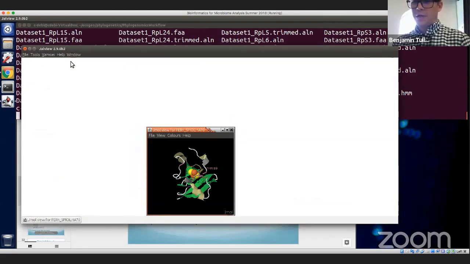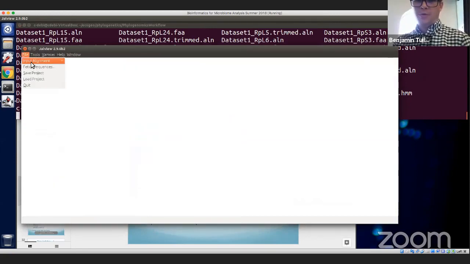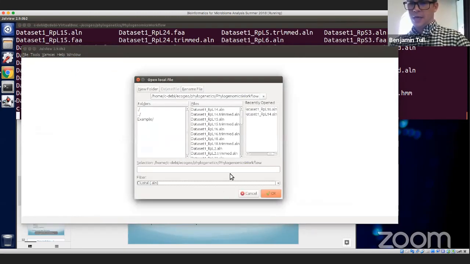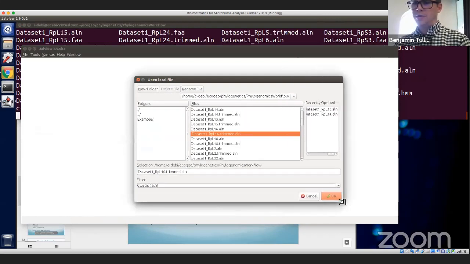So we're going to really quickly just see how well trimAl did from our file. So here we're going to look at the ALN, and we're just going to go to that RPL16. So just so you can see, we're going back to that RPL16 alignment. And this time we're going to look at the trimmed alignment version of it.